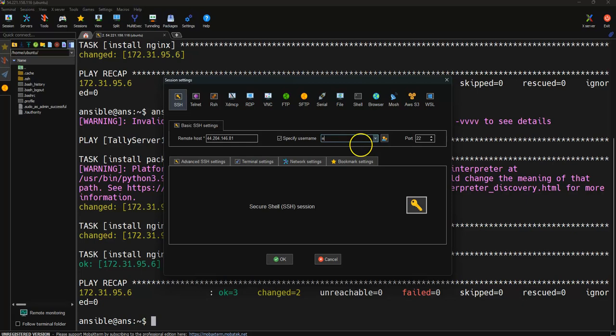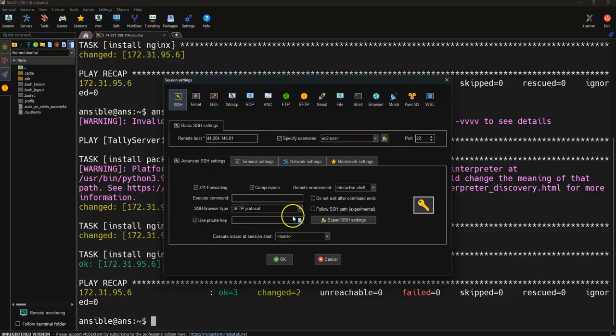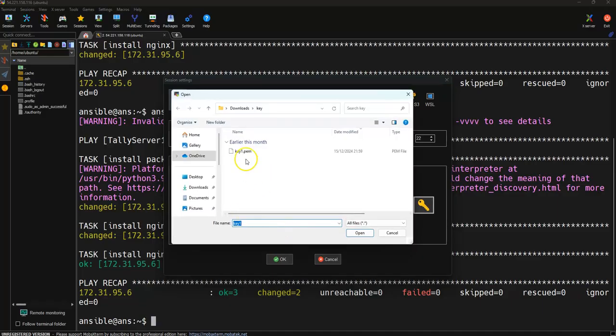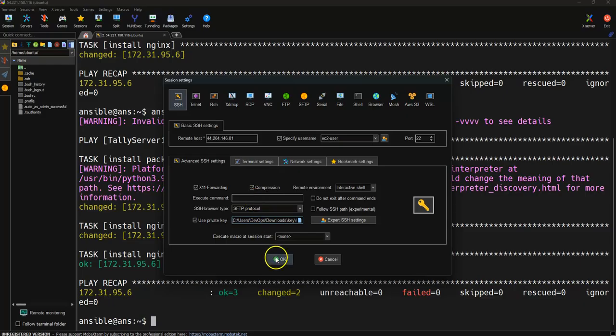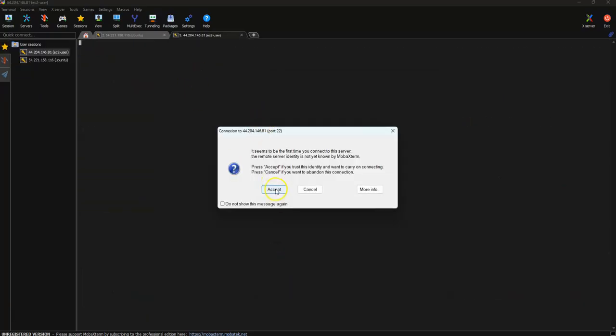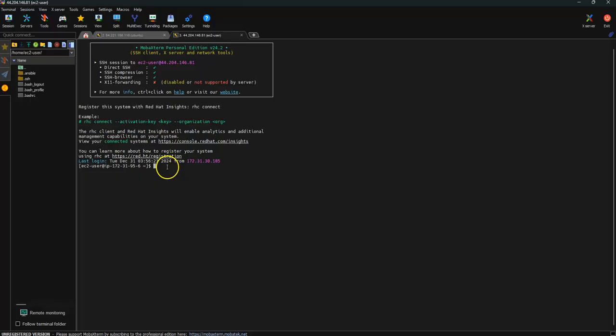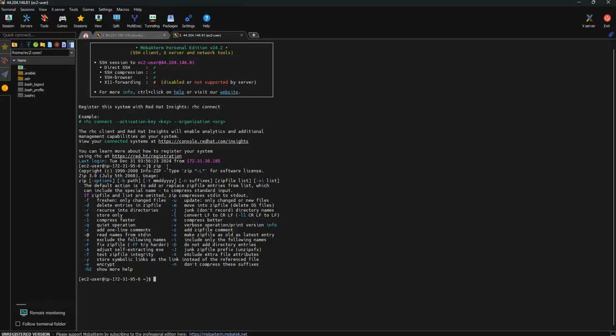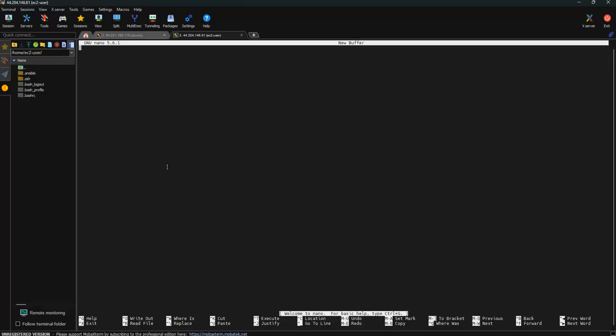And I think it's the ec2-user because it's Red Hat. And then I'll use my key, and of course the task has been executed successfully, right? So that's our Tally server 1. If I check zip, it's there. And if I do nano, that's installed now because nano was not installed before. So nano has been installed, right?